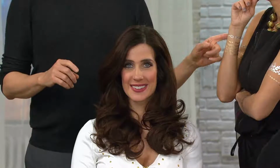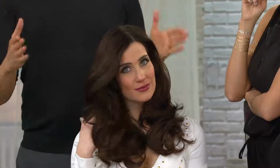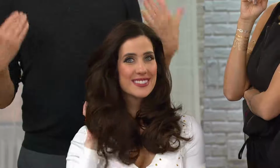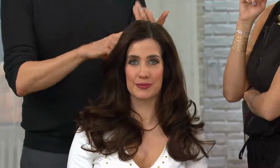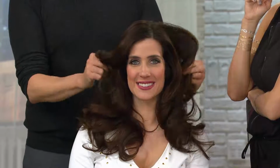But number 2 is, if she only used the cleansing conditioner, and you know this, and did not use the styling cream, she would heat it up with the blow dryer. Her color would fade some because her hair is not protected from the heat. Think of the styling cream as your sunscreen. You would not lay out in the sun and bake without sunscreen to protect your skin. Do not style your hair. Do not blow dry your hair. Do not flat iron or curl your hair without protecting it from the heat. Their hair wouldn't look like this if they didn't use the styling cream.